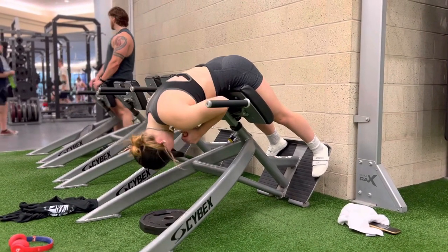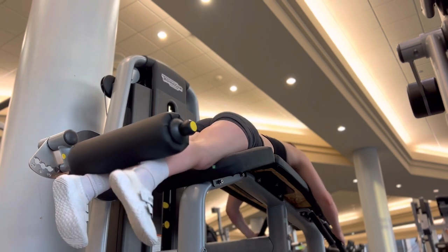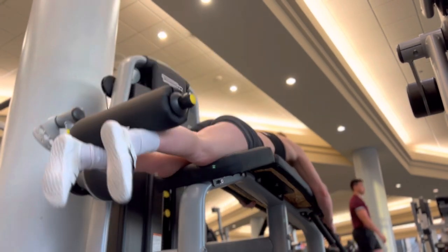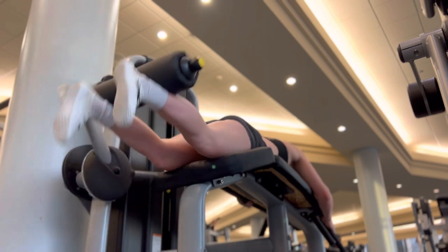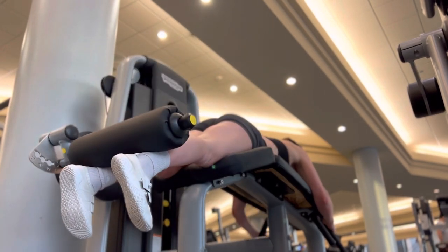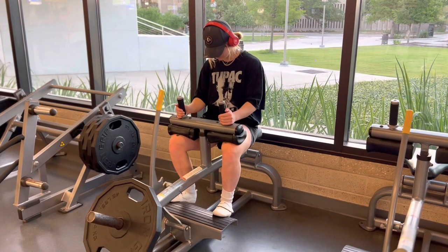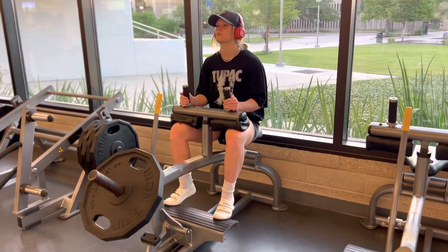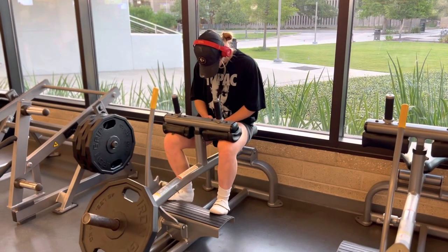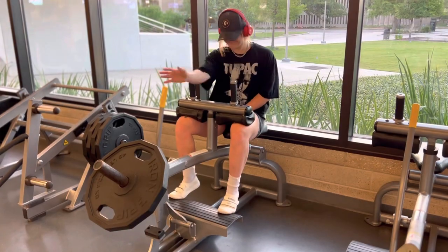I also need to include more lower back extensions — they're super great for deadlift. Another exercise I neglect a lot is hamstring curls. Hamstrings are just so tough to train, but I'm becoming more consistent with it and including more hamstring than quad work, since my quads are already massive. I did about four sets, last one slightly to failure. Then I did some calves — always neglect calves, everyone does. I like to superset these with standing calf raises but didn't today because I was tired. I want to be slow and controlled, pause at the bottom and at the top — four to five sets.